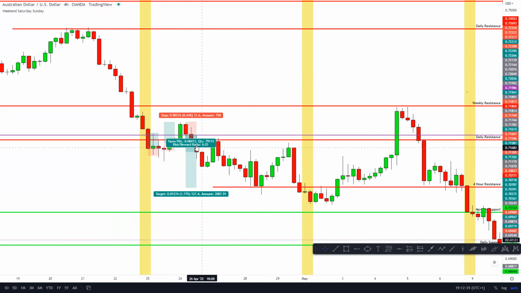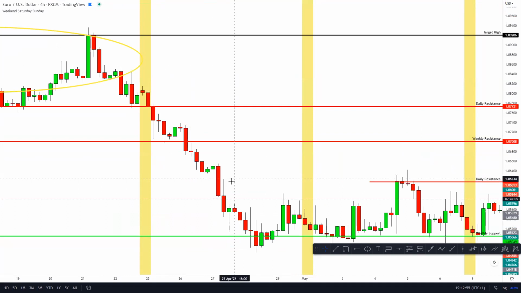So this week here, you would have been up by 3R on this trade. So depending on what you're doing, let's just say that 3R was, even if it was 1%, 1.5%, you would have been up, is what I'm trying to tell you on this one pair. Even if this one pair only got you 0.25, that's cool. Again, you would have done the same thing on Euro USD.